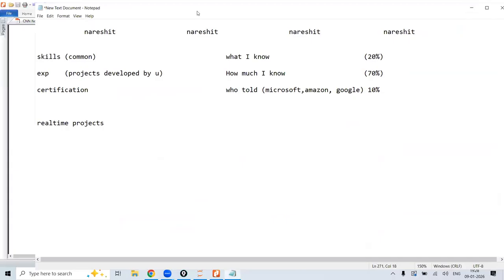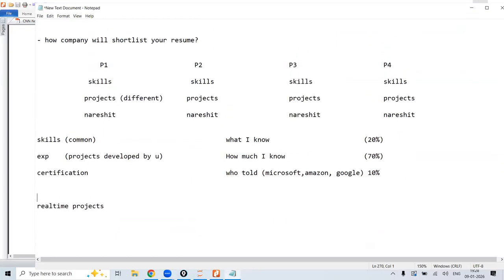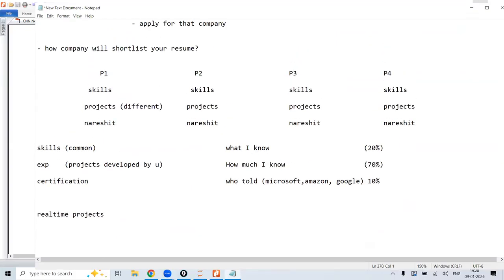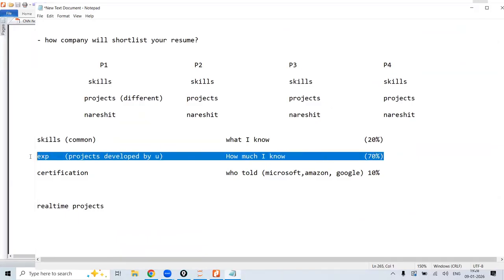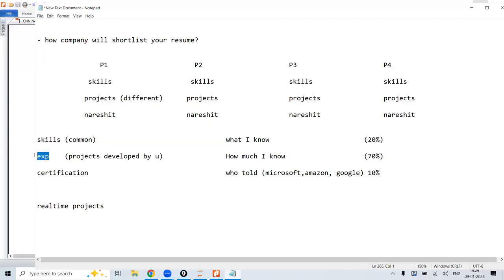Everyone, yes or no? Right? So like this, you have to select the data sets and you have to execute the projects. Now, where you have to spend the maximum amount of time is on your experience. Without having the experience, don't expect the high salary, don't expect the job. Again, I'm saying experience means doing the projects on our own, not copying the projects from others. Doing the projects on our own is called experience. Try to do the maximum number of projects. Automatically, you will get a very good package and the job at the earliest.